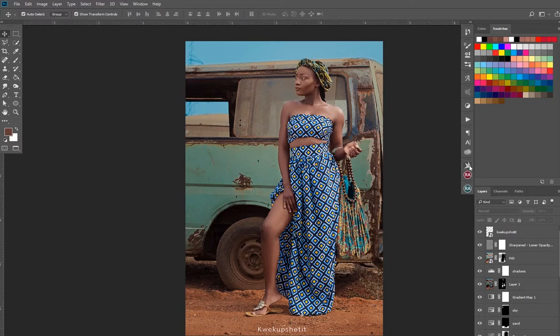It helps you edit faster. Otherwise you're supposed to spend some time creating this low layer and this high layer, where one controls the details and the other controls the skin color. If in a click it does that for you, you can spend much more time removing the blemishes and also fixing the color in the skin and in the image.